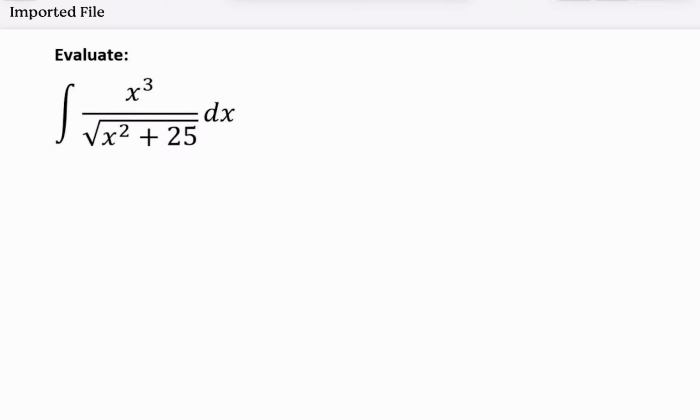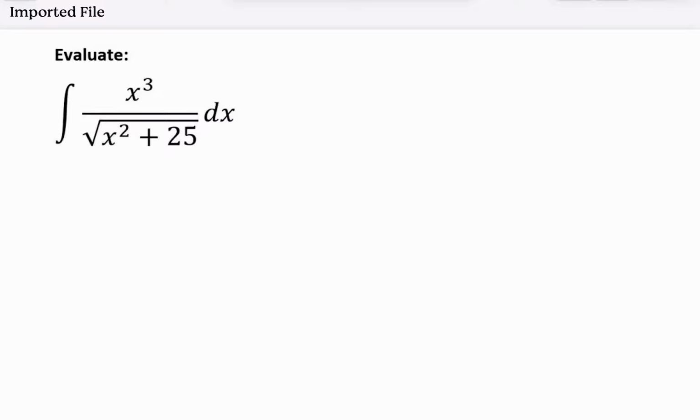So the reason why we would use U-substitution here, and you guys are going to have to be able to gauge this yourselves in future problems, is because while we can find the antiderivative of x cubed easily on our own, we don't know how to get the antiderivative of this larger quantity in the denominator, the square root of x squared plus 25. So there's some things we can note immediately, and you might be able to note that this is a perfect square, which you could solve using algebra. But in this case, we won't need to do that. We can just immediately jump to U-substitution.